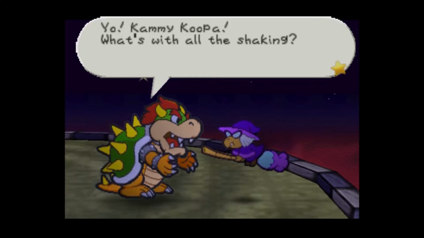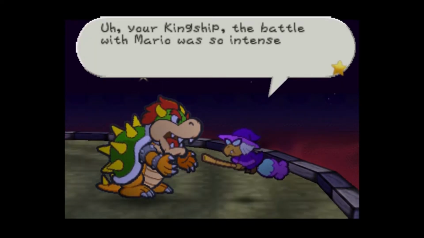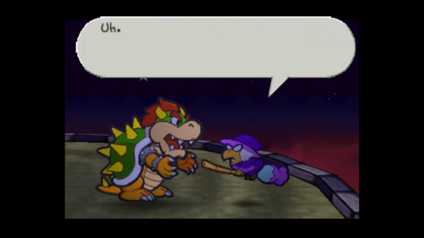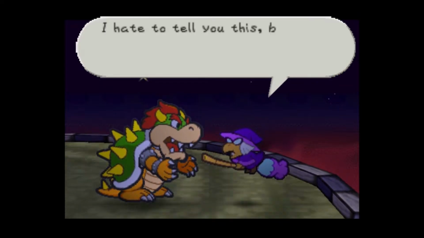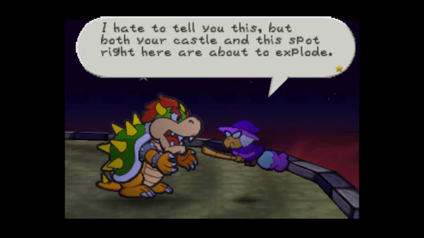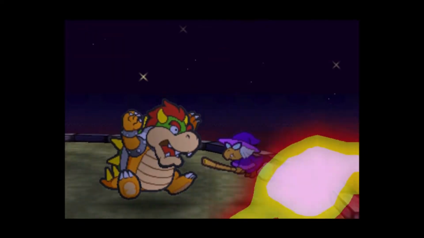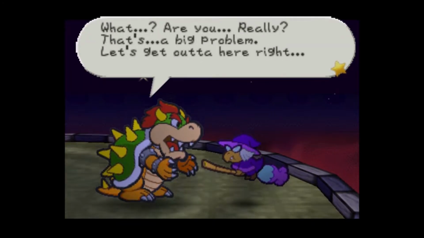Yo, Kammy Koopa, what's up with all the shaking? Your kingship, the battle with Mario was so intense that my device for increasing your power seems to have started malfunctioning. It's entirely screwed up. Its power appears to be heading back into your castle. I hate to tell you this, but both your castle and this spot are about to explode. We must flee, my evil king. We have no choice. What? Are you really? That's a big problem. Let's get out of here, right?